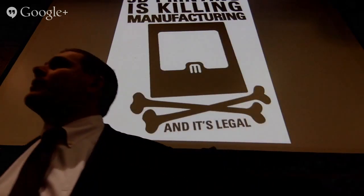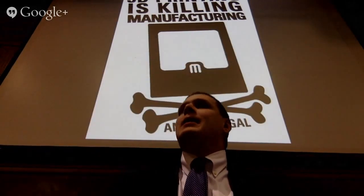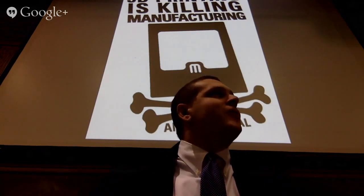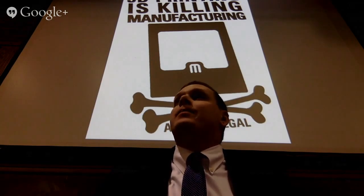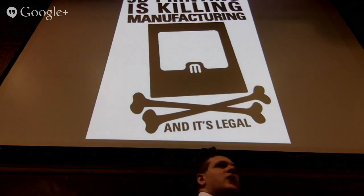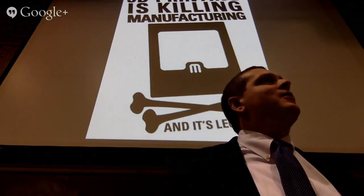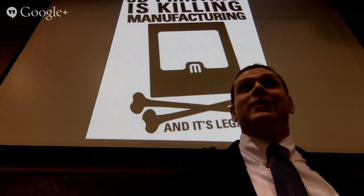So what about 3D printing, right? Who is opposed to 3D printing? Manufacturers. Why are manufacturers opposed to 3D printing? Because you can print stuff without having to buy it from them. To give you a really easy example, imagine that I could download the newest LeBron James sneakers, right? $300 sneakers. I can print them in 5 minutes. Don't have to wait online. Don't have to pay anything for it. Nike goes out of business very quickly, right?